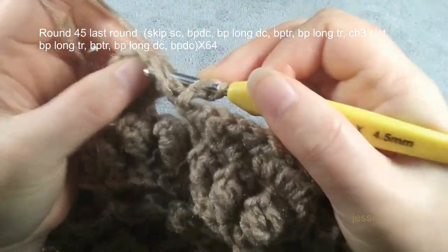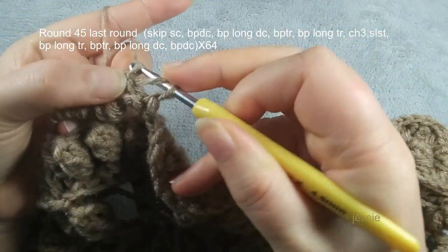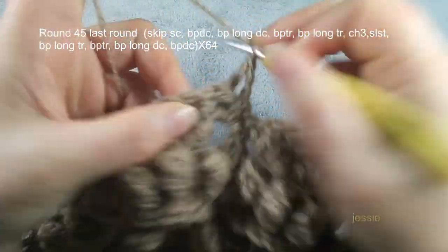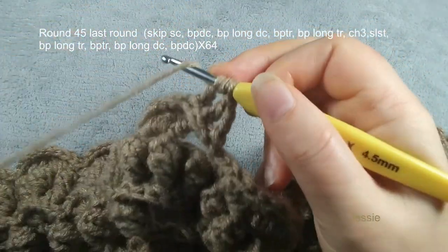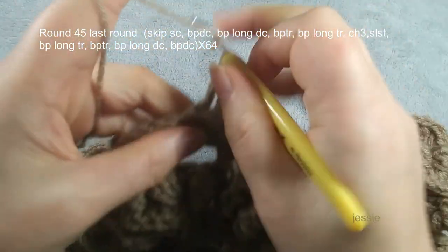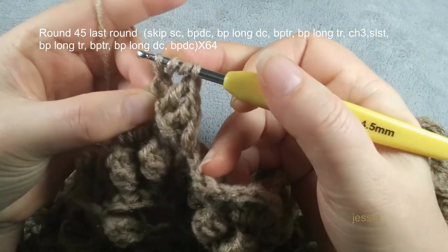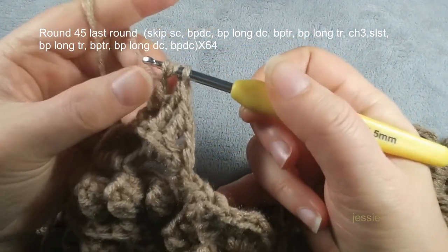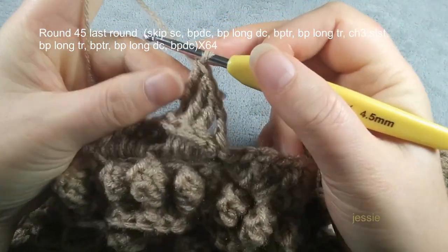And the second one, we do back post long double crochet. Long double crochet, one, two, three. Next one we do yarn over twice, we do back post triple crochet, one, two, three. Number four, this one we yarn over twice, we do back post long triple crochet, four loops, yarn over, pull through, one, two. Okay, finish this.